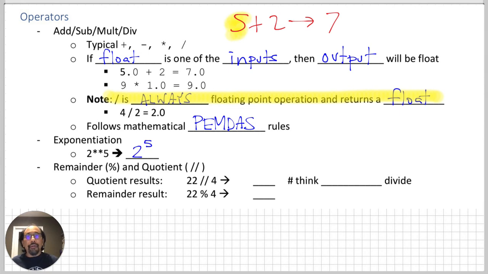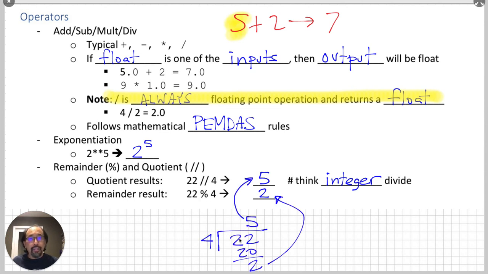We also have a way of specifying exponentiation. So this is the way in Python of saying 2 to the 5th power. And we also have some integer divisions. If I use the double slash, it's actually an integer divide. We get the quotient of 22 divided by 4. We also can get the remainder using this percent sign. And so we have, if I did 22 divided by 4, my quotient is 5, my remainder is 2.